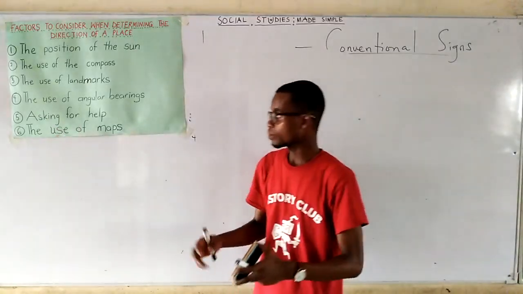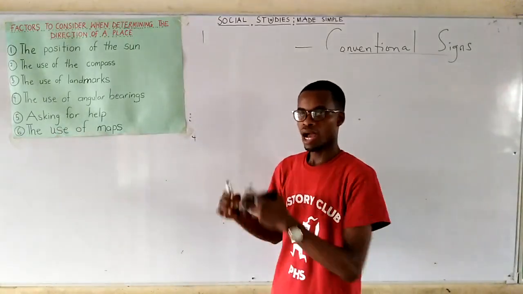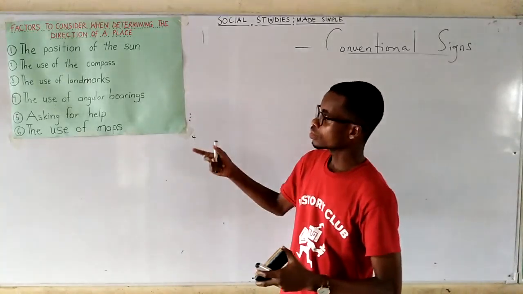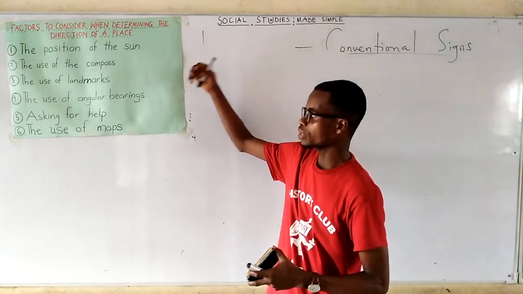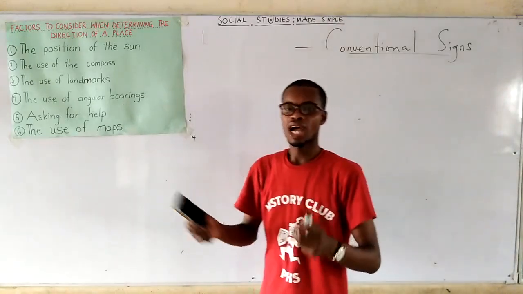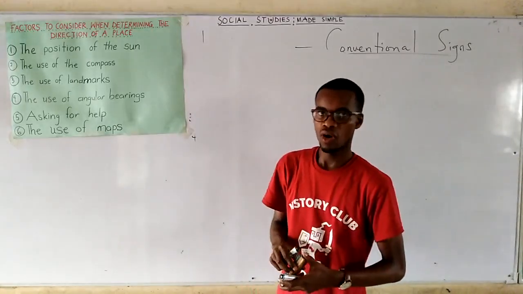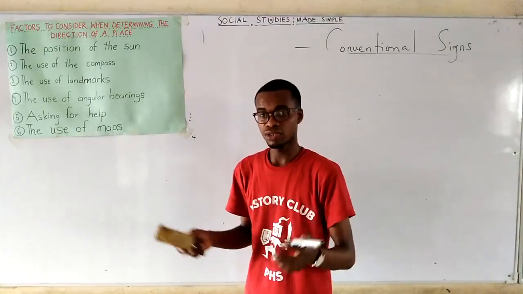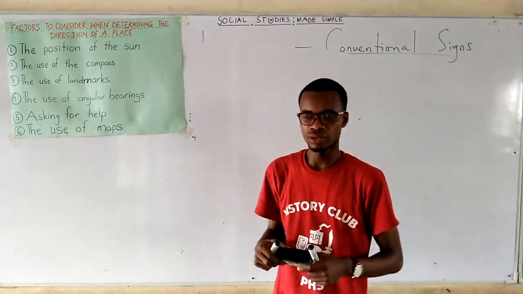So we'll be looking at maps now, and we see the kinds of maps, and then we see why we have maps and we have a sketch. Okay, so that is it for the factors to consider when determining the direction of a place. We'll look at the angular bearings, where we take some few calculations, and then you see how we can also use the bearings to also show location of a place. I hope you've enjoyed the lesson to this point and you have taken note of certain points so far. Good. All right.